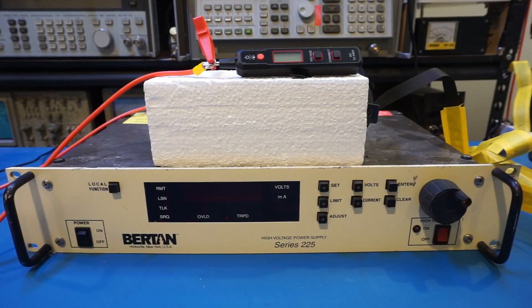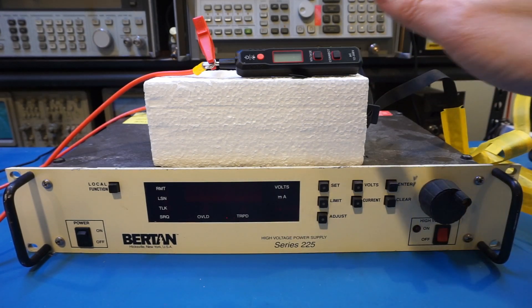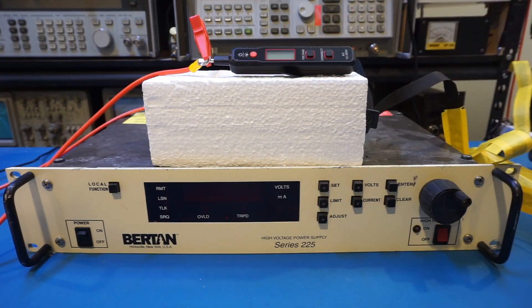Now I'm ready to do some extreme testing. For that, I have a Burton high voltage power supply that can output up to 20,000 volts. Now I realize that this meter is not designed for DC voltage detection, but rather for AC only. But I'm curious to see how much overvoltage this tester can endure without getting damaged. After all, the tester itself is rated for up to 300 volts, and this test should give us some idea of the safety margin. I'm not going to hold the tester for the high voltage experiment. In order to simulate someone holding the tester, I'm using an anti-static grounding strip and connecting it to the body of the tester itself. The resistance of this grounding strip is roughly 1 mega ohm.